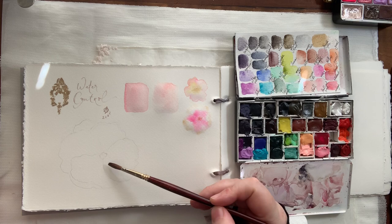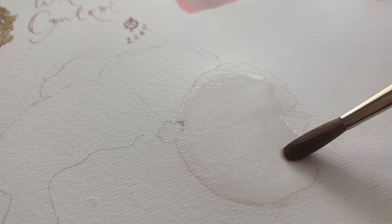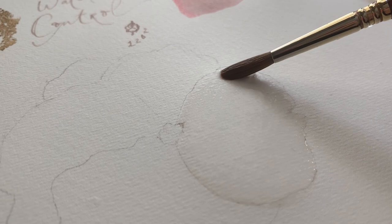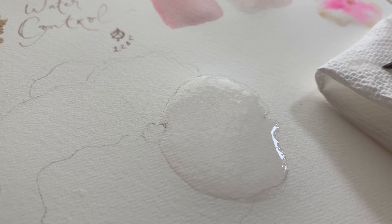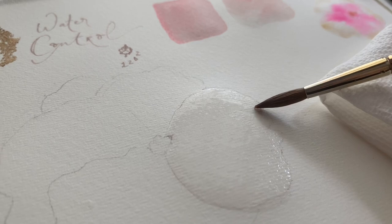Okay, so we're going to use some of these techniques and create this floral. So the first thing we're going to do is fill one petal with water. You may have heard people talking about water control and working time on different papers. So depending on which type of paper you're using, you'll sort of experiment, and you can see here that if you think you have too much, you can easily dry your brush off and just wipe up the excess water.